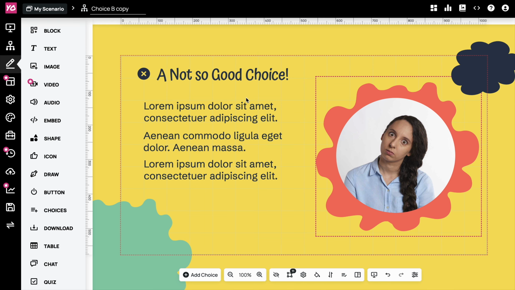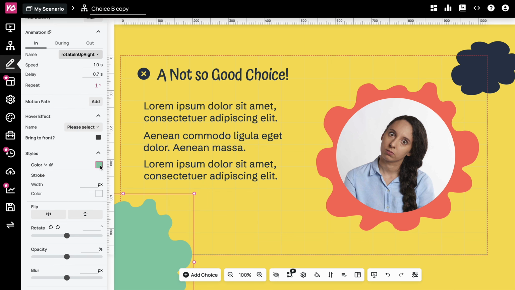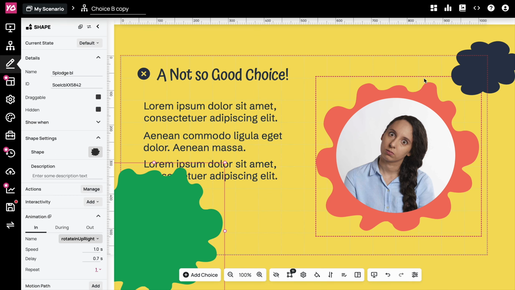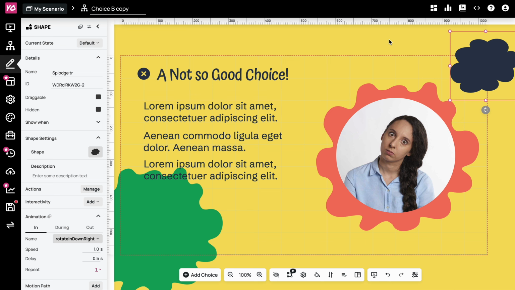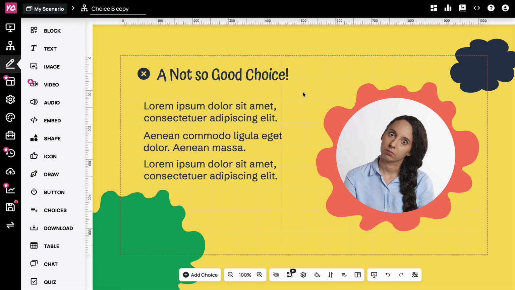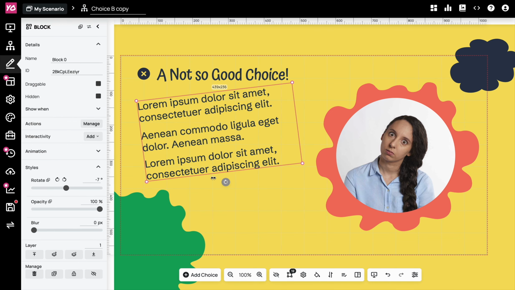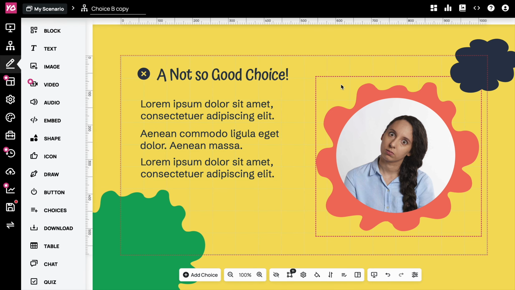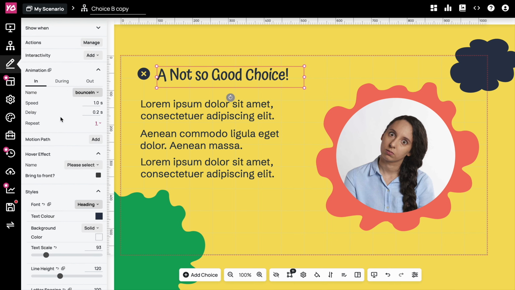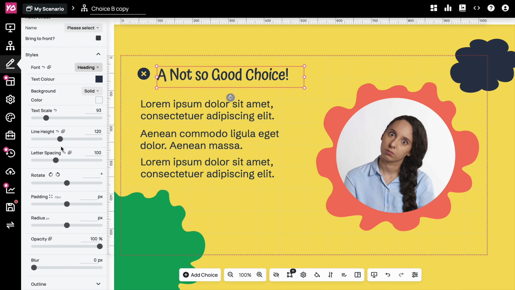And the same is true of different component types in terms of editing them. We just have to click them to select them, and we can, for example, change the color of this as we want to. If we want to move things around, we just click and drag. You can also drag to select multiple components, and you can group them together into a block, and that allows you to manipulate them as a group. You'll see there are all sorts of options down here of things we can do to components. We can give them animations, motion paths, we can change all of the styling we want to.